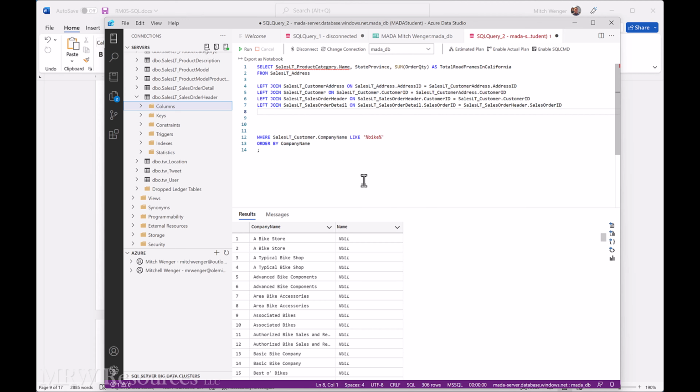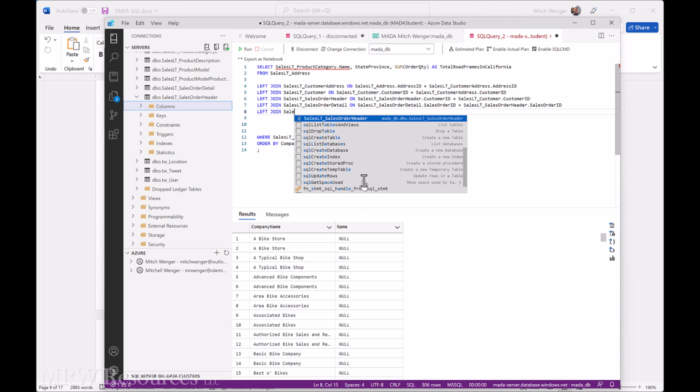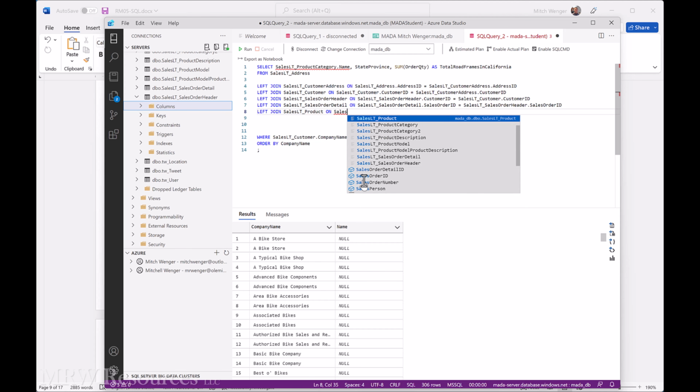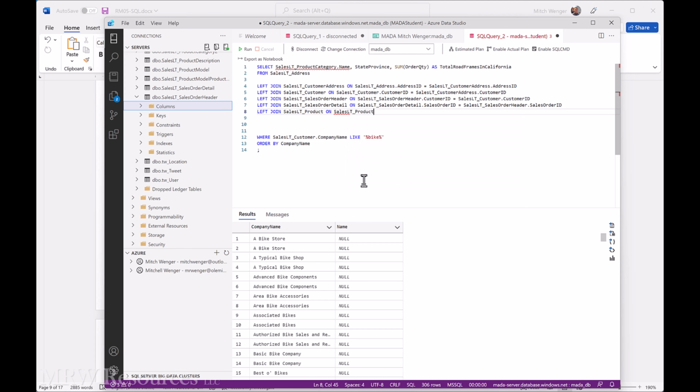All right. Now we need to get to the product from that sales order detail line. On, and in this case, we want the product ID from the product table to match the sales order detail.